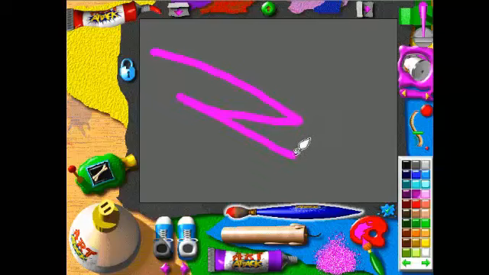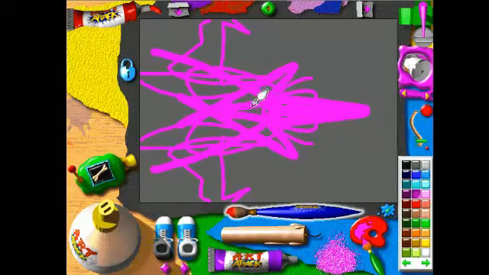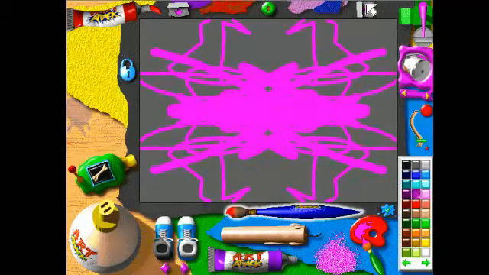You've got a normal paintbrush as normal, and you can change the size of things, but oh, what's this? You press the arrow and it makes it like a blobby thing, and you can fold the page and make some really creepy... Did I say creepy? I meant trippy. Guys, what's wrong with me?